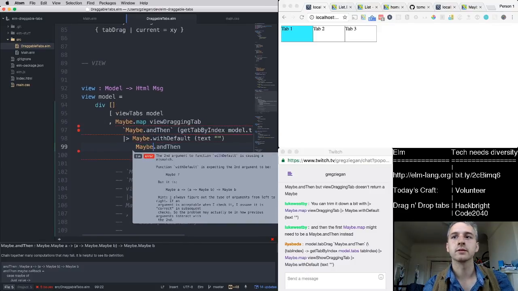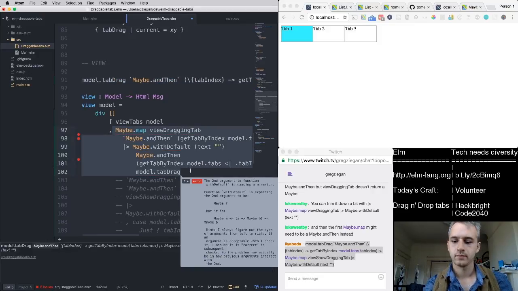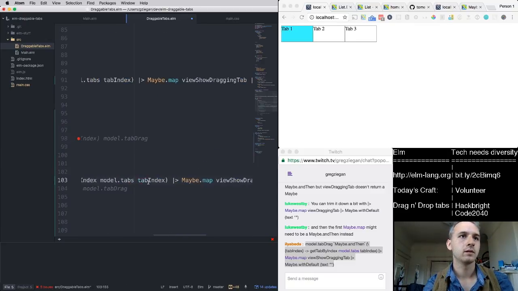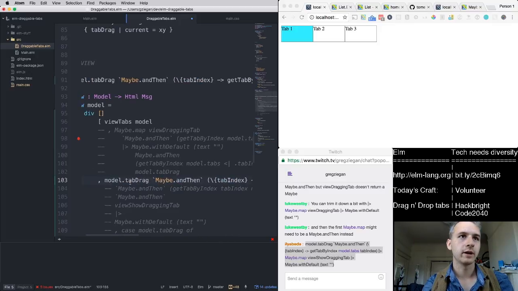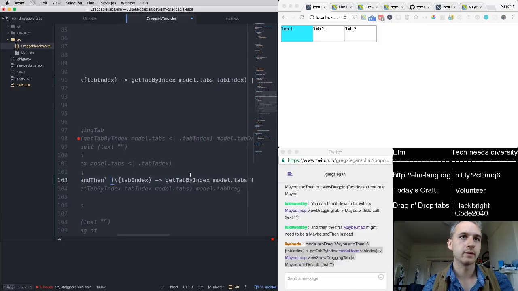Let's try out this solution real quick. All right. We got the model tab drag, and then we have maybe.andThen. We extract the tab index.